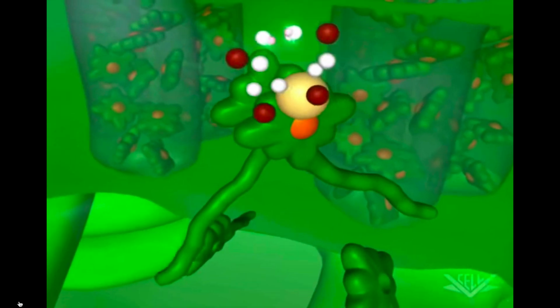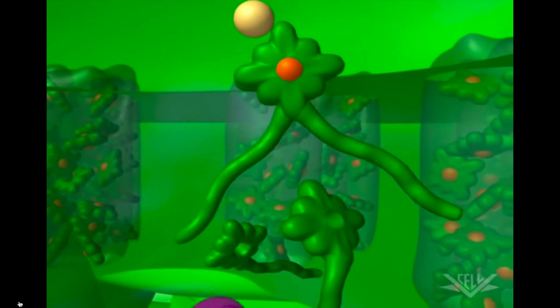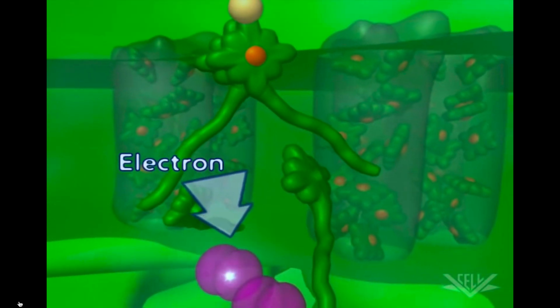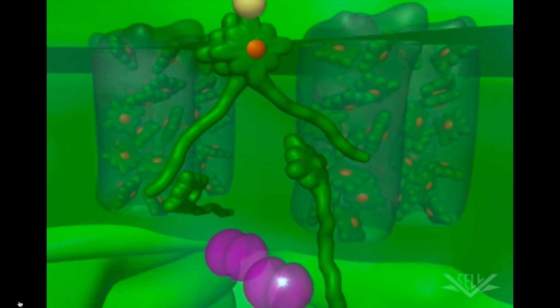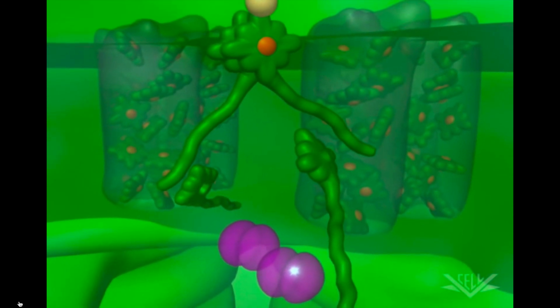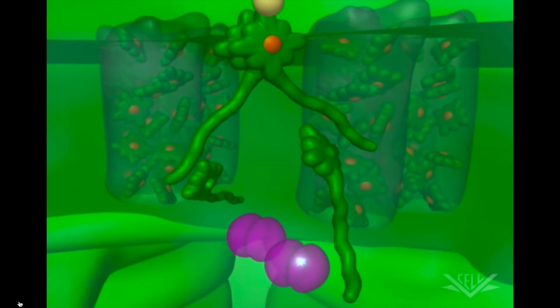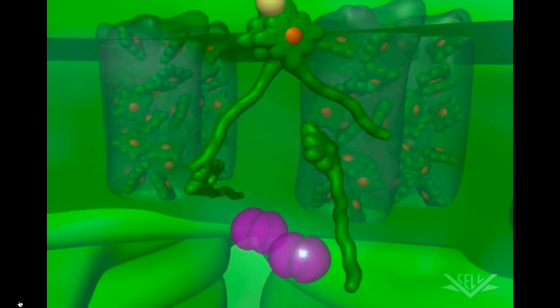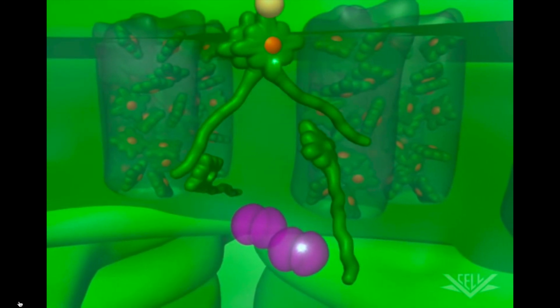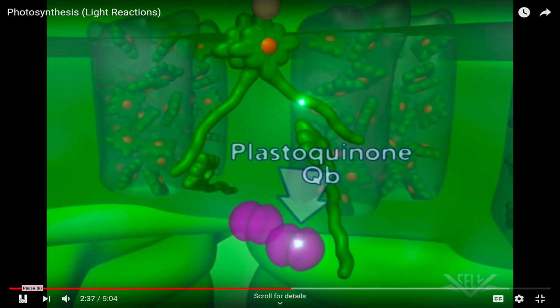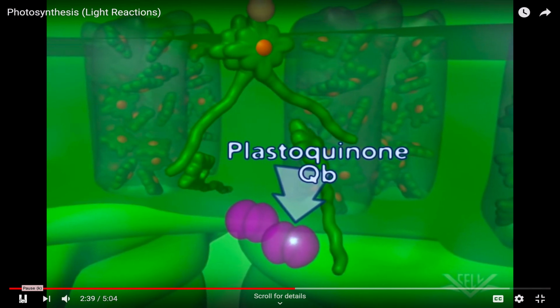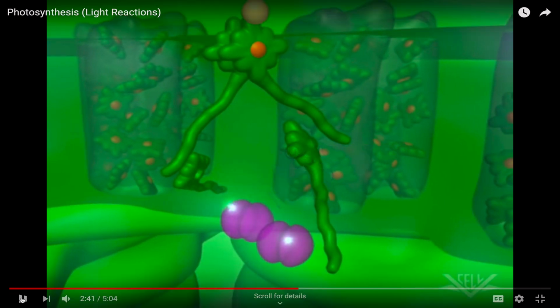When this energy reaches the reaction center embedded in photosystem II, an electron is released. The reaction center chlorophyll contains electrons that can be transferred when excited. 1 photon is needed to excite each of the electrons in this chlorophyll. Once excited, 2 electrons are transferred to plastoquinone QB, the first mobile carrier.